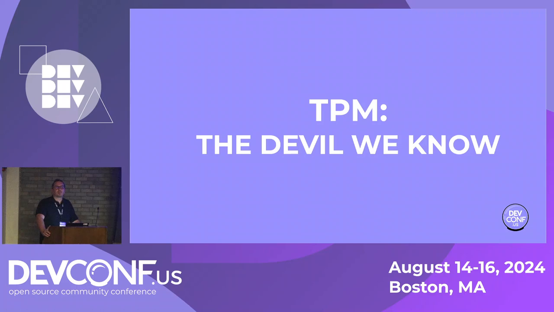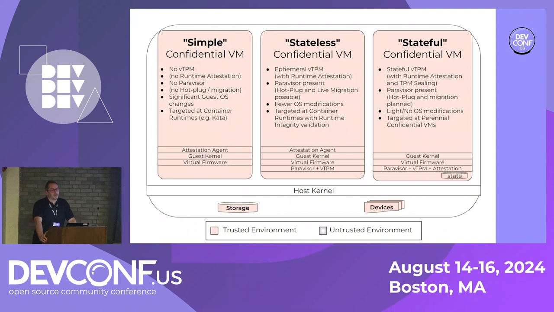Appropriate for, again, cloud environments, appropriate for running your computation on someone else's computer, right? But as you will see in the next slides, we are still insisting on TPMs, and we are still insisting on trusted computing technology. So why is that? In the confidential VM world, in the hypervisor business, being simple and being compatible are sometimes opposing concepts. If you are bringing a VM whose sole purpose is to run a container, and you are the vendor for the actual kernel and operating system running inside a confidential VM, and its sole purpose is to bring the customer's containers on top of it, we can make it very simple, following the diagram that we just showed.